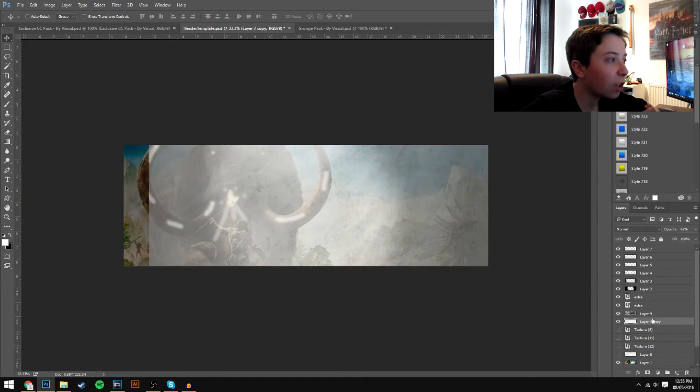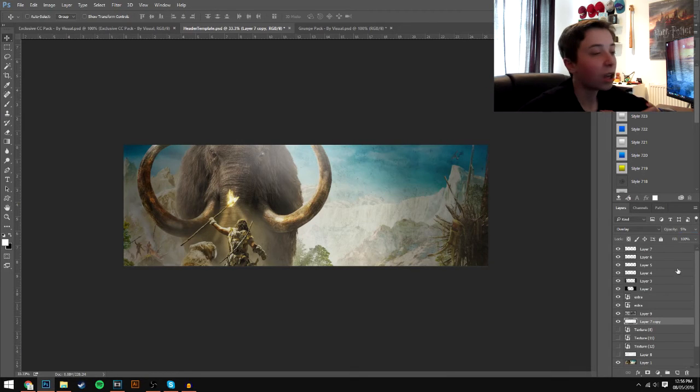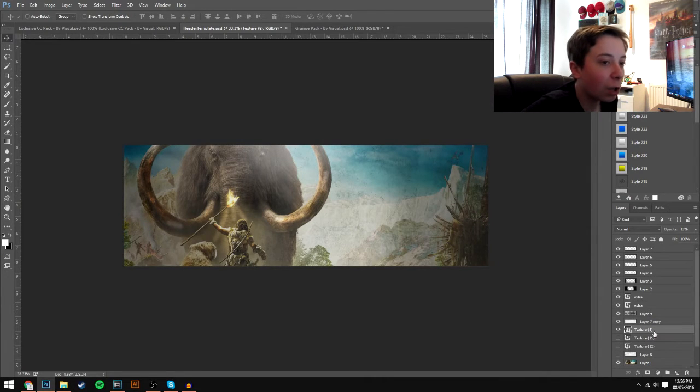Taking a look at more grunge effects, I don't know how well this one will work out. I think this is sort of like a papery feel. Let me just lower down the opacity of this and see what it looks like. You can go ahead, add this if you want. I'm going to actually add it, but I'm going to put it on 5%. I think that looks good. What else we got here? The texture 8. This one looks really good on this header, so I'm going to keep the texture 8. That looks really good. I'm going to keep it at this percentage as well.